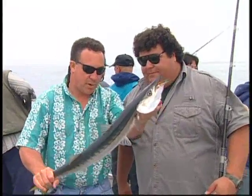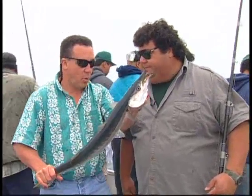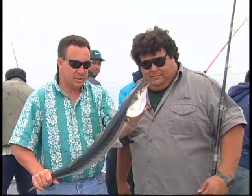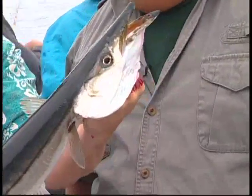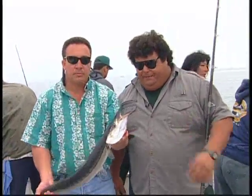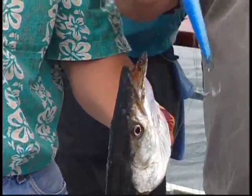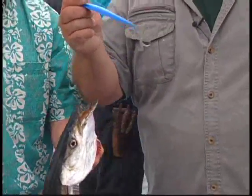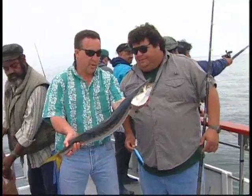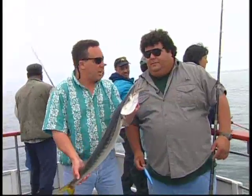There's a tremendous volume of barracuda and sand bass moving into the local area this year. This is the after-effects of El Niño — the water's getting back to normal and it's just a tremendous amount of fish. Everything's a little bit late this year, but they're sure making up for it. Quality fish, beautiful fish. You can catch them on bait, but a lot of guys get cut off fishing bait. That's why we're fishing the iron jigs right now — the big advantage is you don't have to run back to the bait tank, and if the fish eats that much of the jig, your line's protected. You get bigger fish on the bigger jigs. Some of these fish have been going up to 7, 8, 9 pounds.